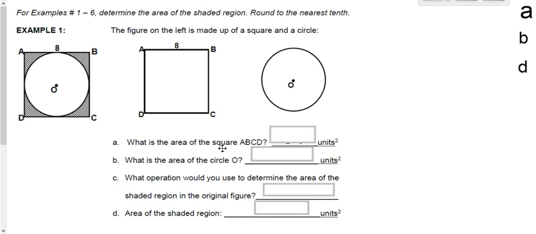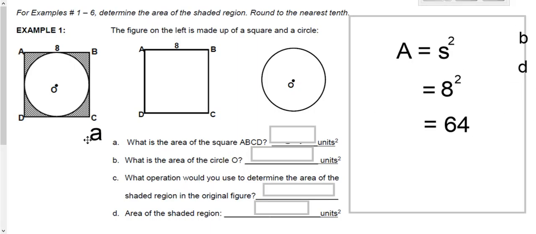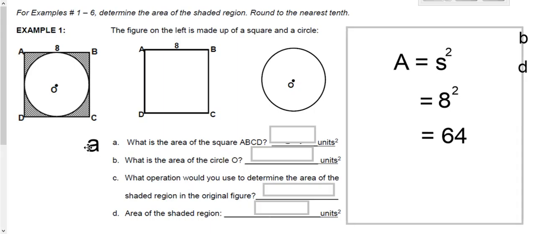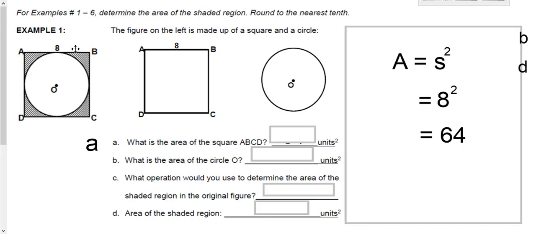So the first step is to find the total area, the area of the square. So that's pretty easy. So there's a lot of steps. Again, understand what's going on here. The total area is the square. So we're going to find the area of that square. The side length is what we got to know, is 8. And so the area of the square is the side to the second power, or the side times itself. And that comes out to 64. In this case, they don't have units, we're just saying units. So we can put 64 there. Show your work a little bit. The area of the square.